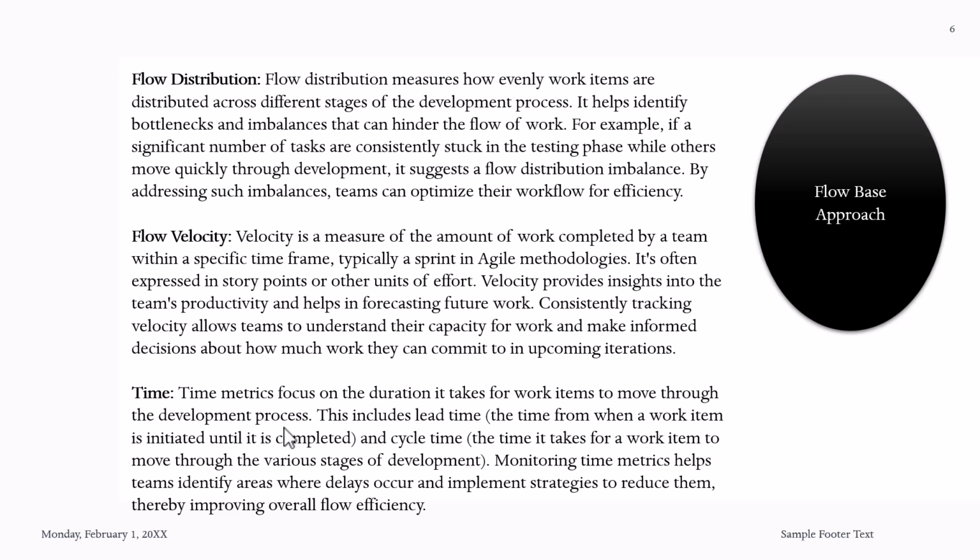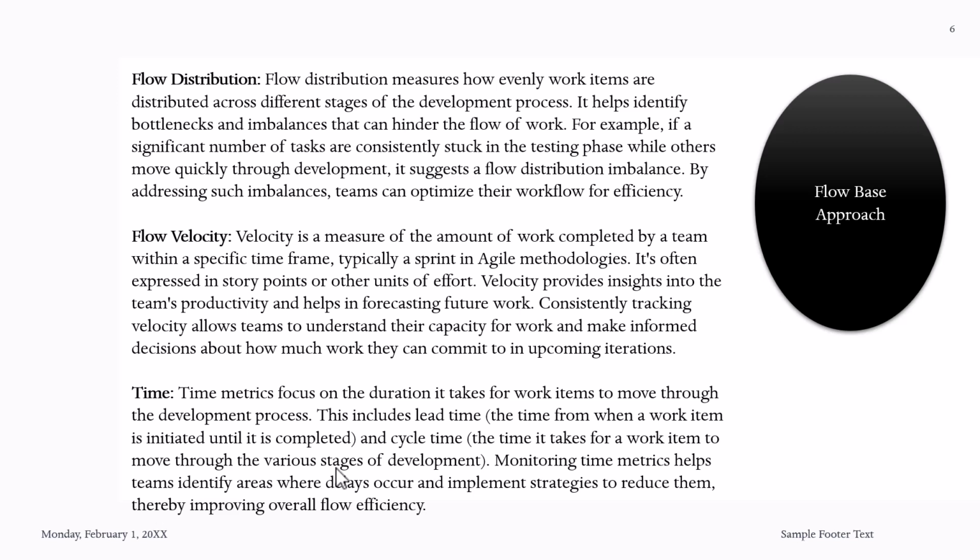And also we have cycle time. It is the time it takes for a work item to move through various stages of development. Like maybe sometimes you have to come up with a high level document, a low level document, and sometimes a data model. And as part of the development team, sometimes you need to come up with the environment setup. So those are part of development preparation aspects. So with cycle time, you can see how long a team takes to come up with some of those activities.